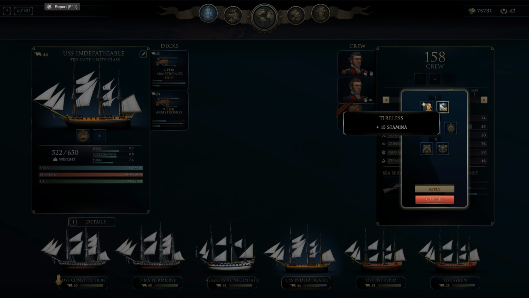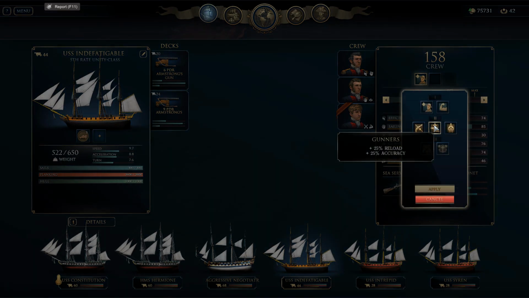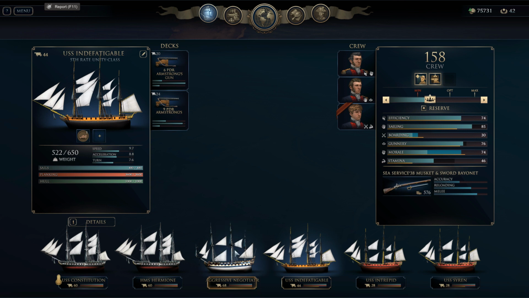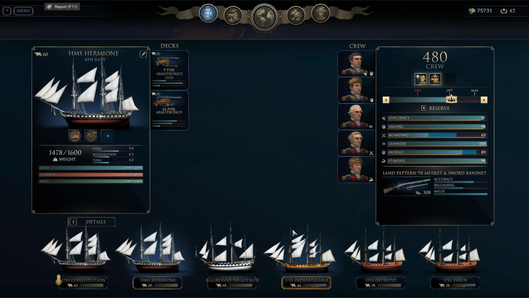We can add 15 morale or 15 stamina. We'll go morale. And we'll go with Gunners there. So boarding, we got to remember, let's look at the boarding stats on the other ships. Everybody else is pretty good. Hermione's honestly pretty well maxed out on everything but boarding.